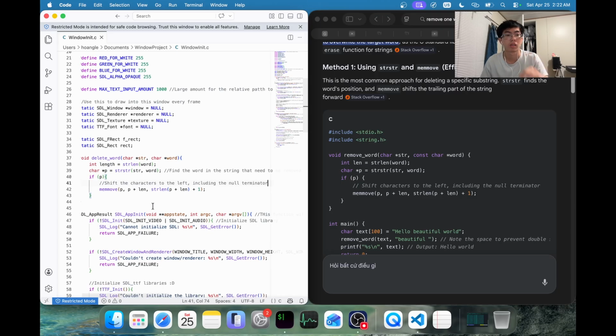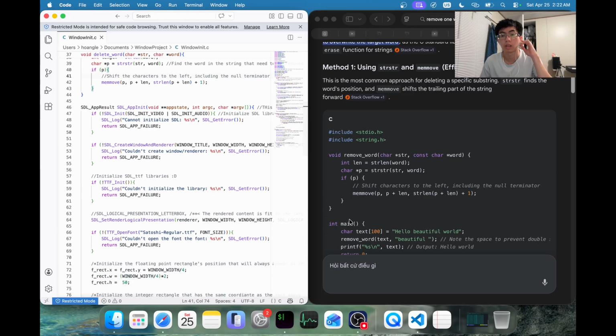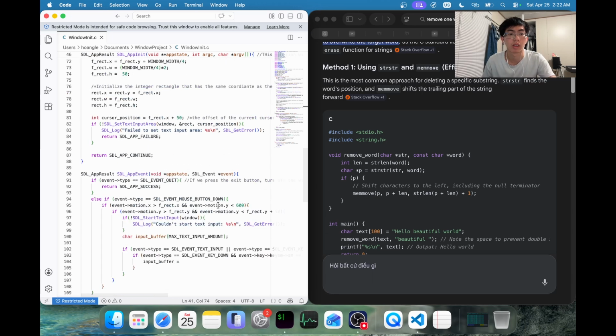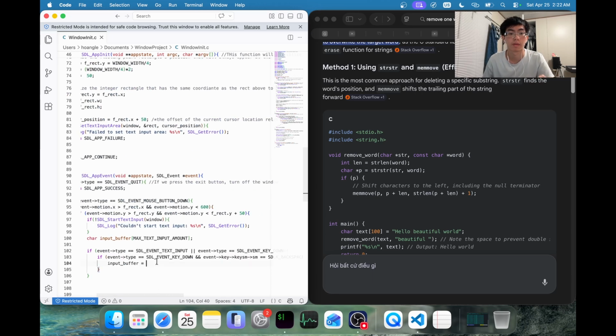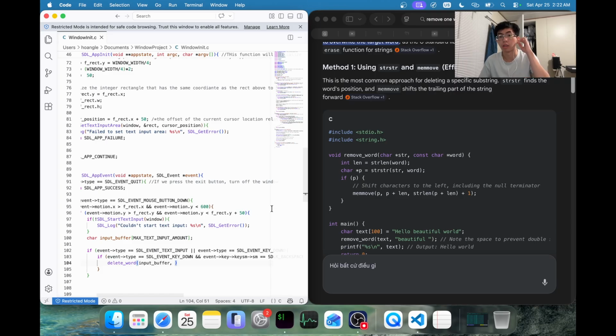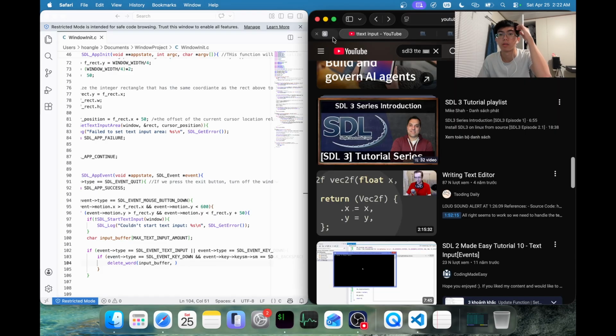Oh, what, delete word? Okay, delete word, input buffer plus 1. Wait for this one.